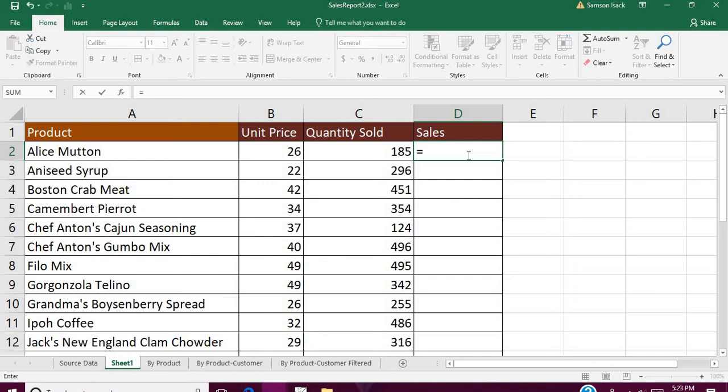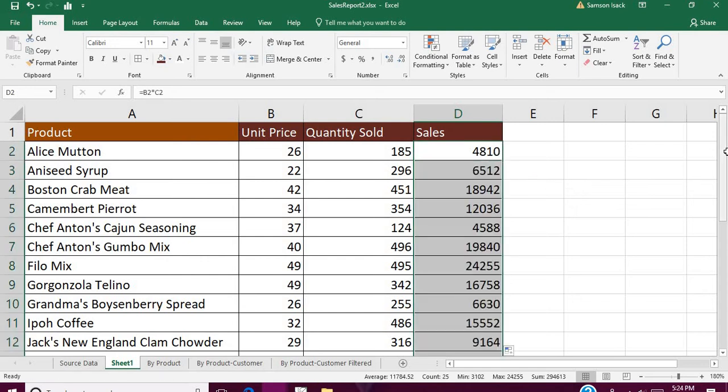For example, here what we will do is take this 126 into unit price into quantity sold. You press enter and you get 4800 as the sales for that individual item.